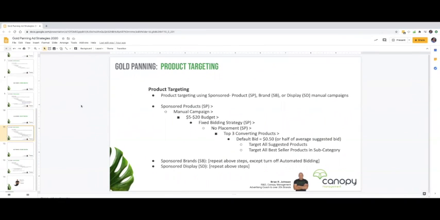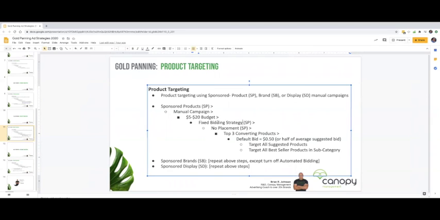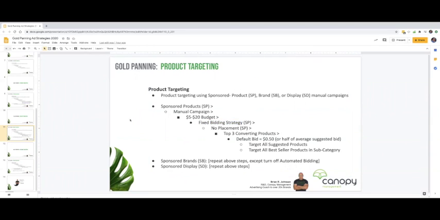All right, so while I wait for somebody to say yes here, sponsored brand ads and sponsored display ads, you can also do product targeting on. The difference with sponsored brand ads is they also have an automated bidding feature. I would turn that off, because you're intentionally trying to keep the bid low, not have them dynamically turn it up. The same kind of reason why in sponsored product ads, we're using the fixed bidding strategy, right?